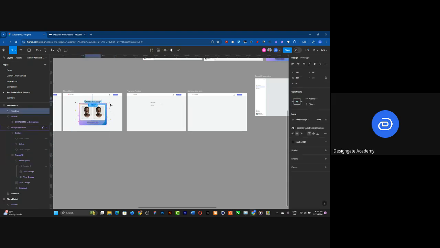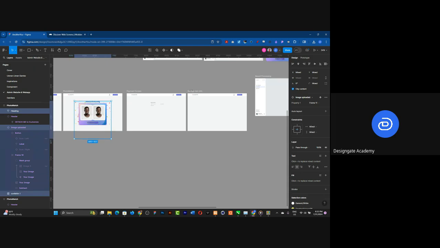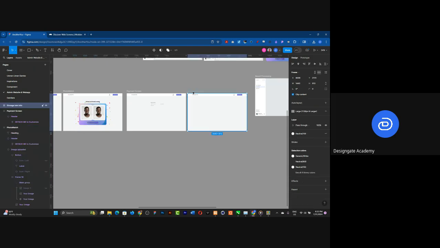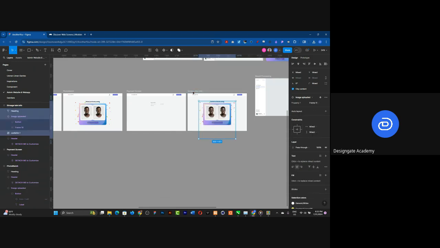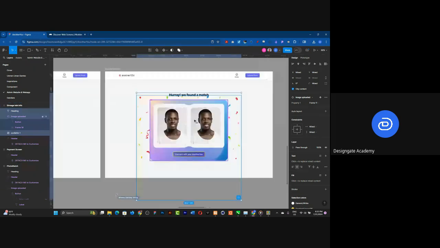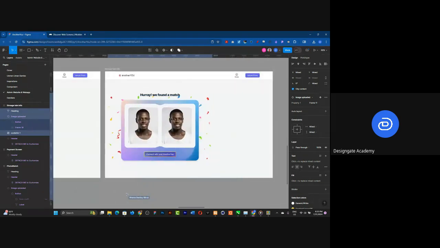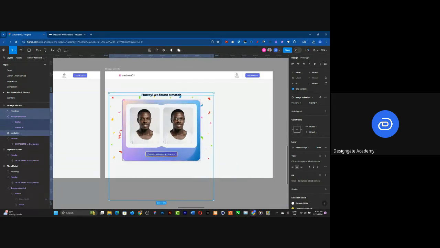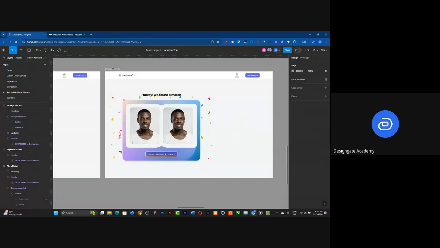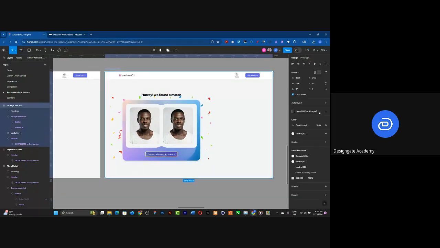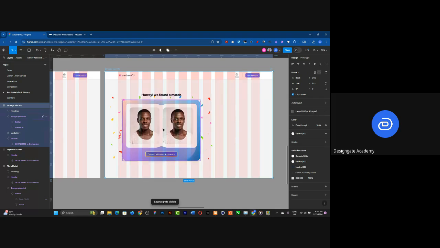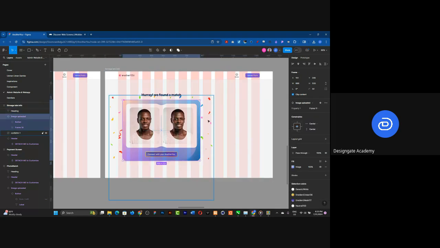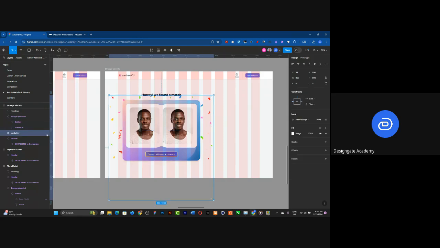Okay. I'm going to copy this, still bring it here, and paste. Now, whenever you are designing, at some point, it becomes easier because you might have created some screen that you likely use. So I'm going to align this now to the left. Okay, align this to the left. Now I might want to come in here, get my grid, so that I can position this thing well. So basically use your grid to make sure things are properly positioned. Okay. So I might also have to hide this confetti, but if I find out that it will be useful, I can bring it back.